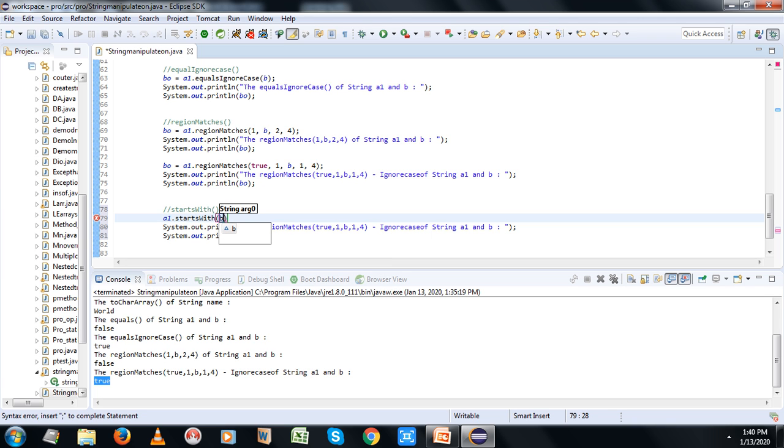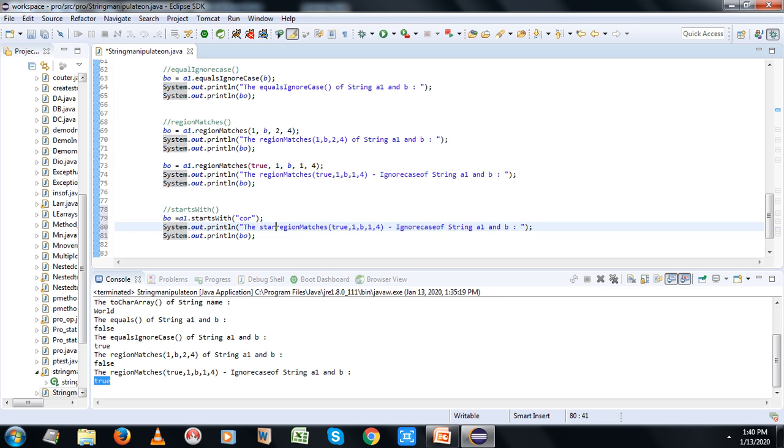It will take the index value 1, so it will ignore the c because it denotes index 0. It goes to index 1, that is o, and from there it checks against the passed string object or.